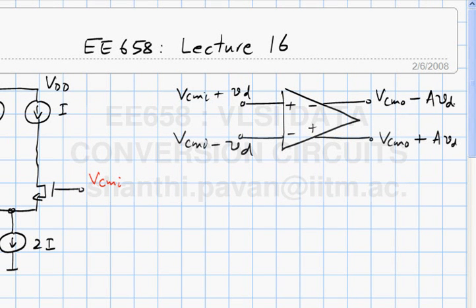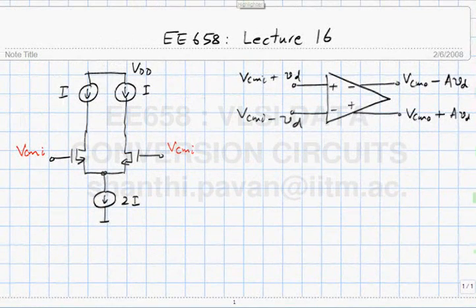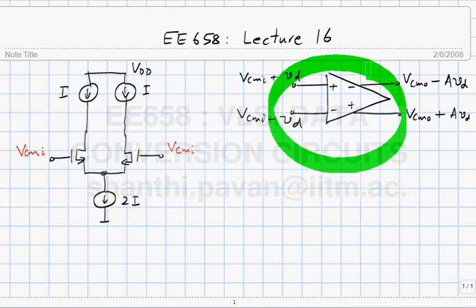This is the intention, and this is quite analogous to a single-ended op-amp, where the only difference is that instead of referring the output to ground, the output of interest is the difference between these two nodes. One thing that we need to make sure from this block diagram is that if you set VD equal to 0, what should the two outputs be? They should be sitting at some constant voltage, VCMO, which represents the common mode output voltage of the differential op-amp.